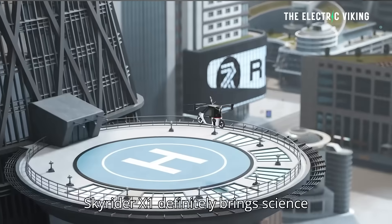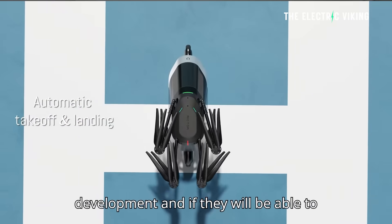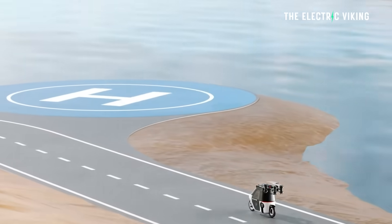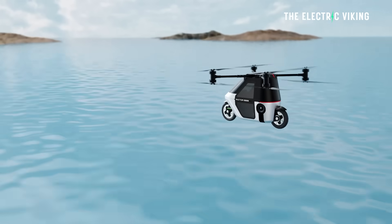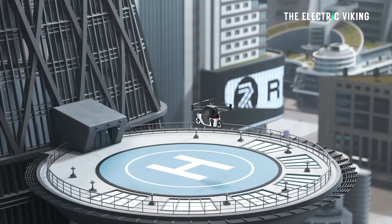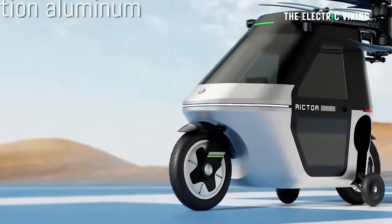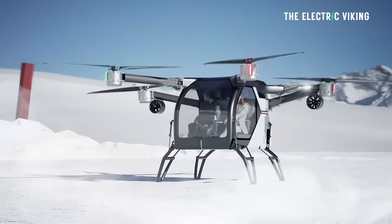Operating costs are said to be 41 cents per kilometer in flight mode, with annual maintenance expected to range from 20,000 to 30,000 yuan — around $2,800 to $4,200 US dollars. That's quite pricey, but you've got to make sure your flying motorbike is operating correctly. Airspace regulations remain a big challenge: civilian low-altitude airspace under 200 meters is not legal in China, and flying the SkyRider requires a light sport aircraft license involving a training investment of $7,000 US dollars.